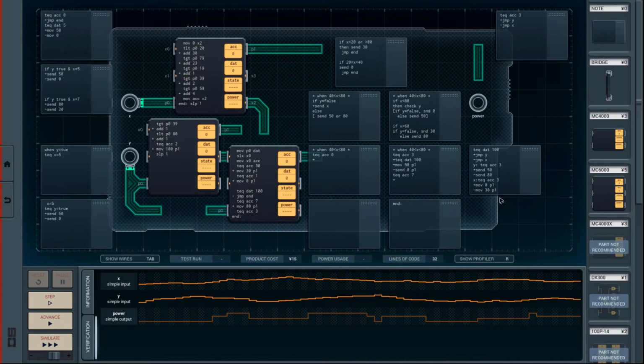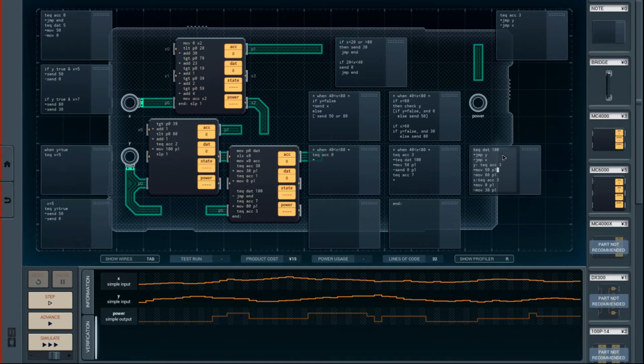That's functioning code. I mean, except for where I actually put send, but this is functioning code here, because this only activates when X is between 40 and 80.